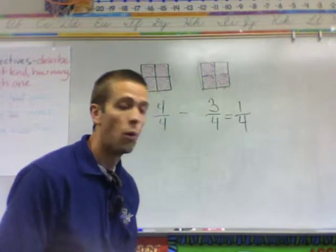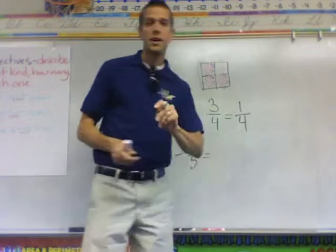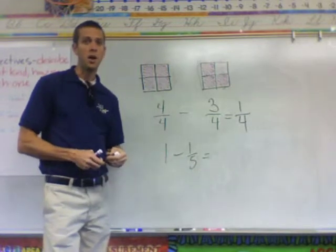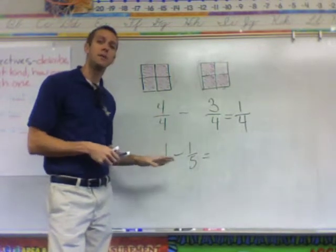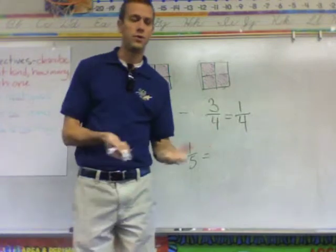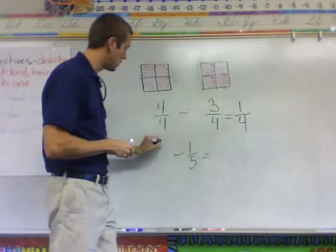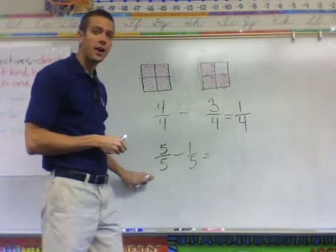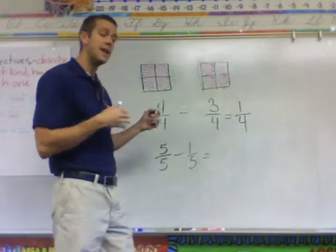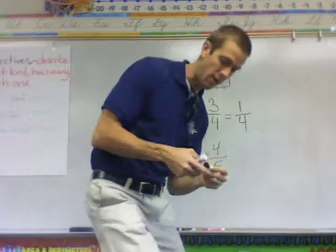Number 6, 1 minus a fifth. 1 minus a fifth. Now we can't subtract this because you don't have a fraction minus a fraction. You have a whole minus a fraction. Okay? But we could rename the 1 into something that works. So 1 is a whole. It's really just 2 over 2, 3 over 3, 4 over 4, or 5 over 5. Isn't 5 over 5 a good whole number to work with? Because we're talking about fifths. So now we can just subtract straight across. So 5 out of 5, 5 over 5 minus 1/5 leaves me with 4/5 left over. And that will be your answer.